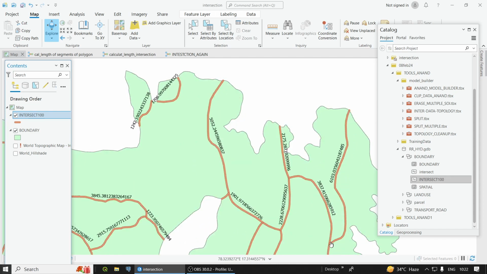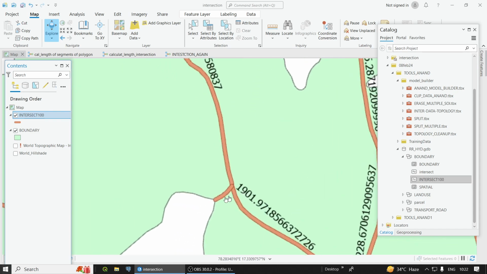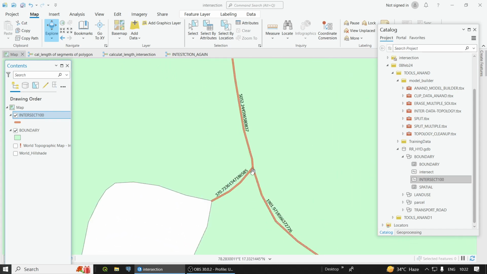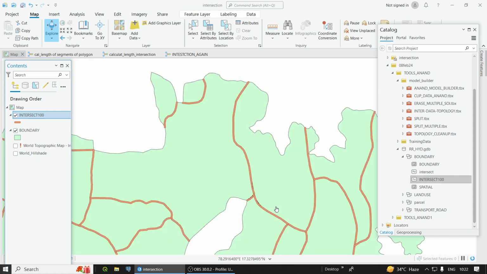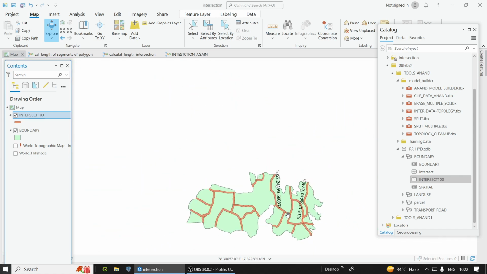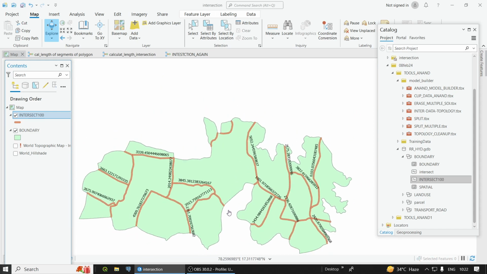From this point to this point, the length is 6103 meters. Here from this point to this point is 5052 meters. The length of this point to this point is 370.73 meters. So this is a very useful tool if you want to get the lengths.